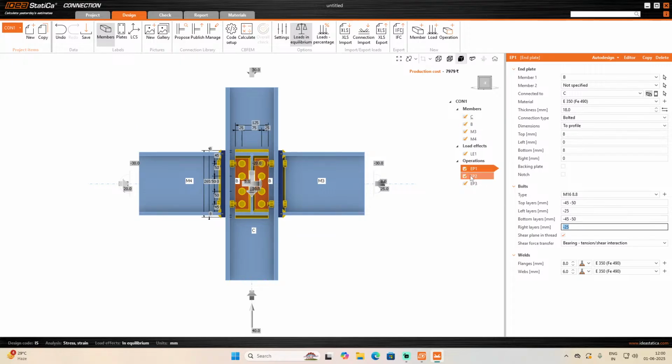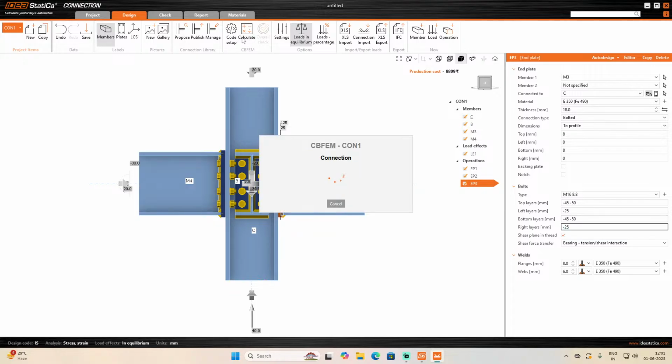Just like that we can add minus 50 to everyone, because our connection is failing under bolt also. Minus 50 and minus 50.